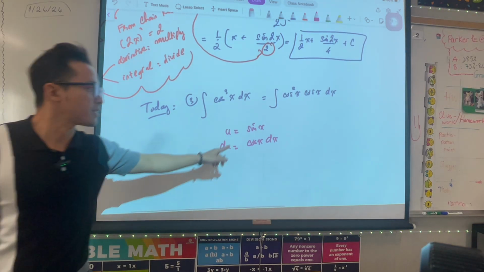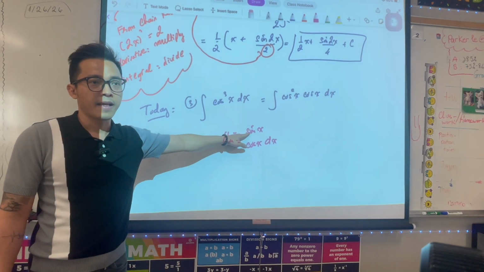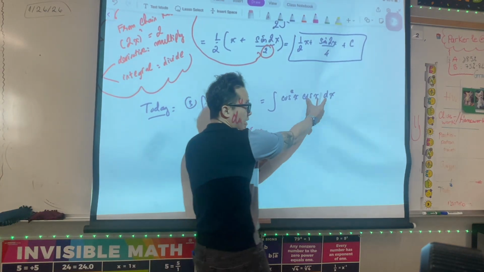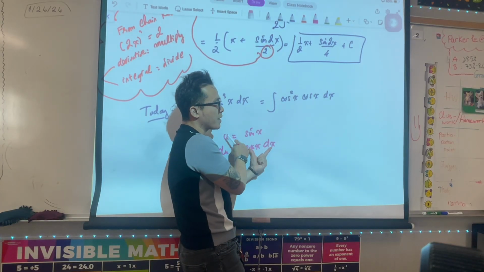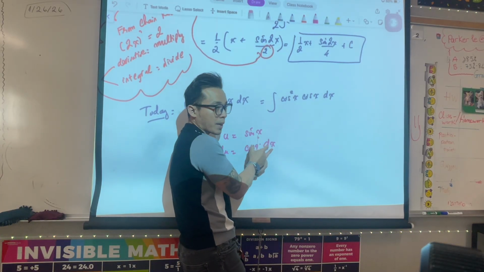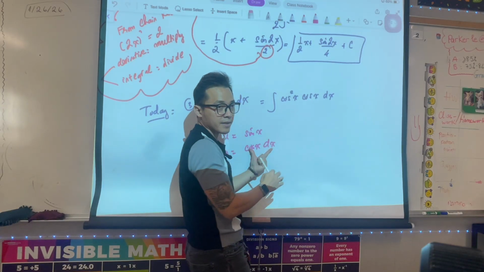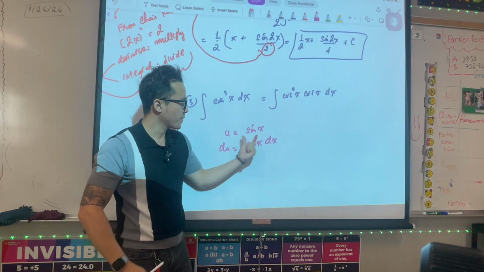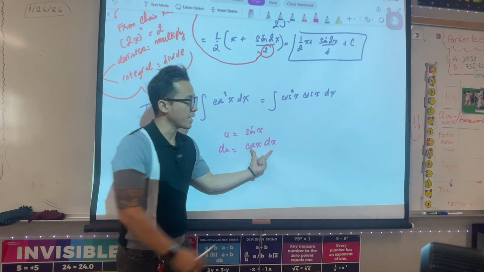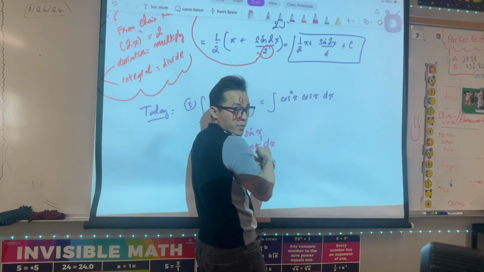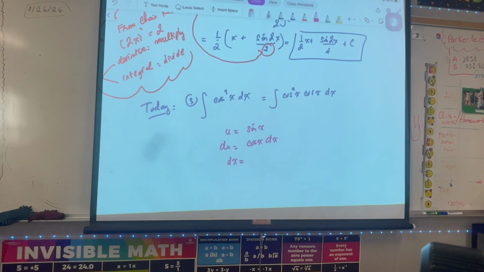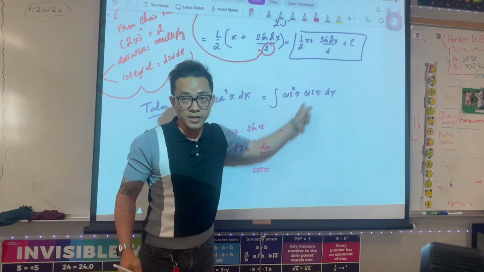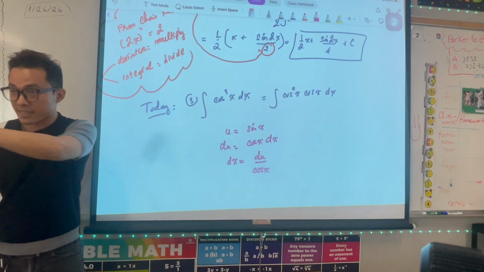Why do I let it be sine x? Because if you use u to be the cosine, when you take the derivative you need to have sine over here, but there's no sine over here. But if you let u equal to sine, du, the derivative of sine, is cosine, then you see that here? You can cancel them out, right? So dx equals du over cosine x. So later we can cancel the cosine. That's what we do next.